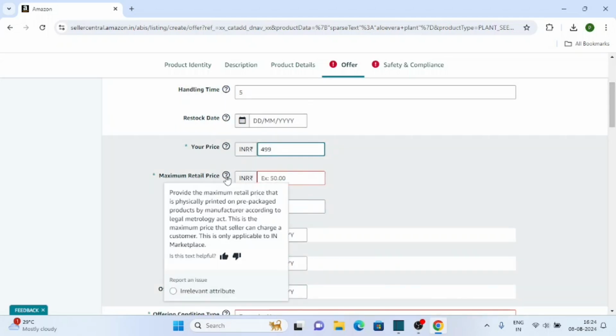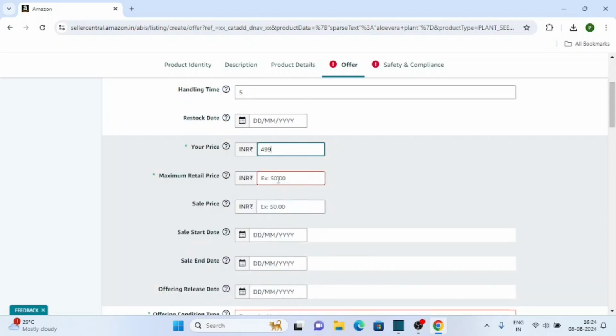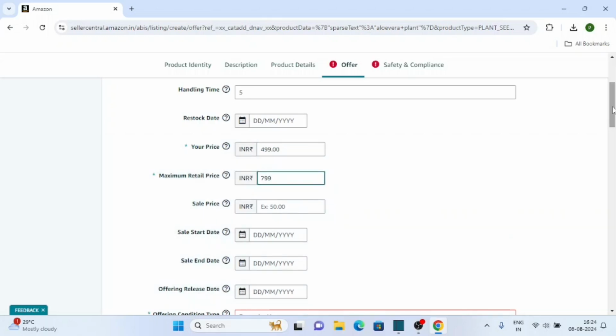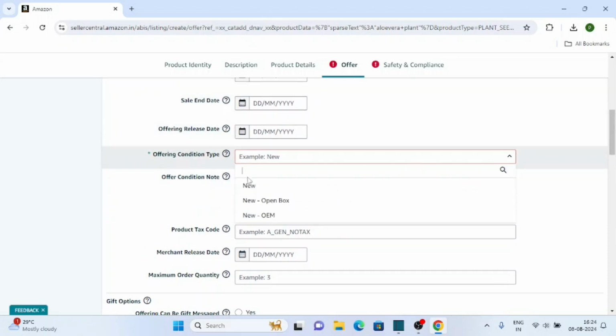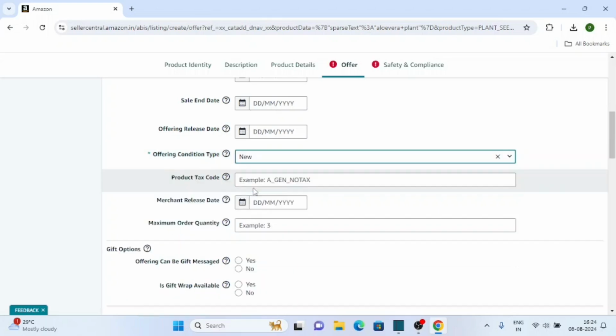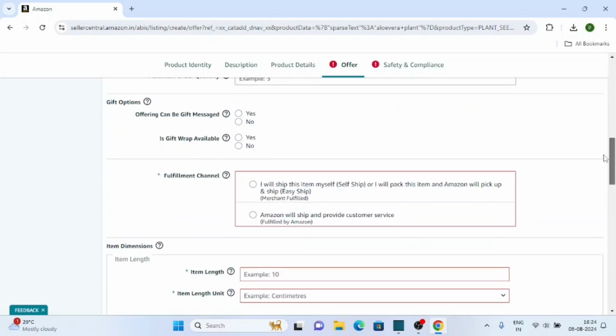Your maximum retail price should be greater than your price. 799. Offering condition type. New. Of course, the plant is new. Fulfillment channel, Amazon EasyShip.